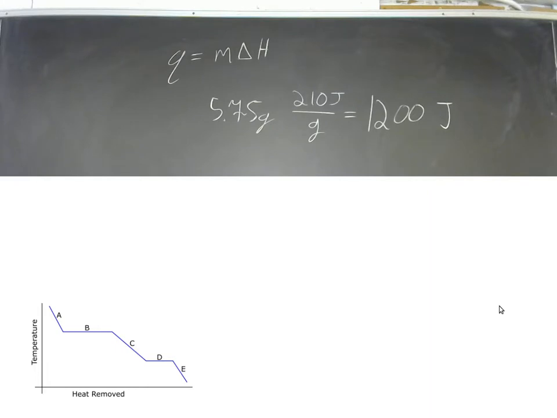Then C, the temperature is again dropping, and so this is liquid water at the boiling point, 100 degrees Celsius, cooling down to the freezing point of 0 degrees Celsius. And then region D, the temperature remains flat as that liquid water undergoes a phase change to solid water. And then E is when the ice will drop in temperature from the freezing point 0 degrees Celsius to the ending temperature, and we'll figure out what that is.